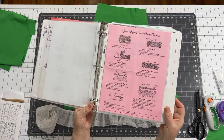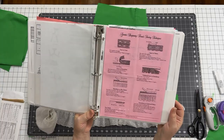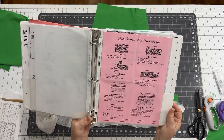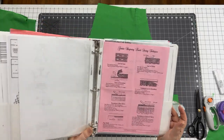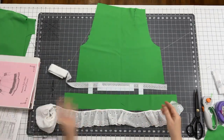That shows you all the different ways to sew everything from lace to lace, entredeux to lace, entredeux to flat fabric, and entredeux to gathered lace or gathered fabric. And lace to flat fabric. So we're going to use this as our guide. Let's go to the machine.